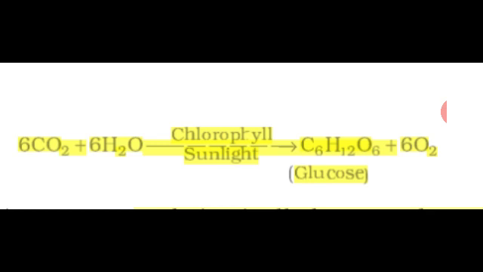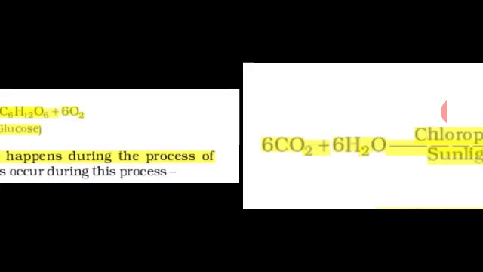What is the chlorophyll in this whole equation? The chlorophyll is a pigment that is present in the chloroplast of the plant cell. This chlorophyll molecule helps in capturing sunlight or solar energy coming from the sun, and it holds the solar energy until it is used by carbon dioxide and hydrogen to prepare glucose.